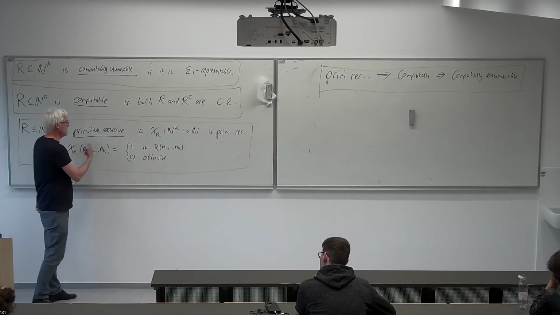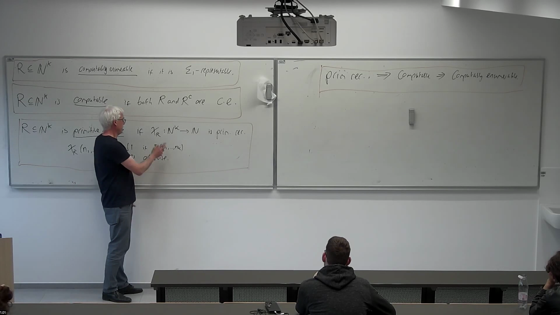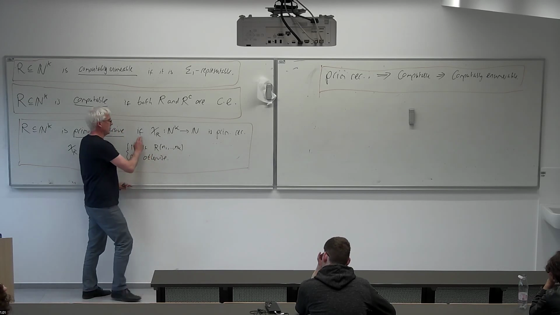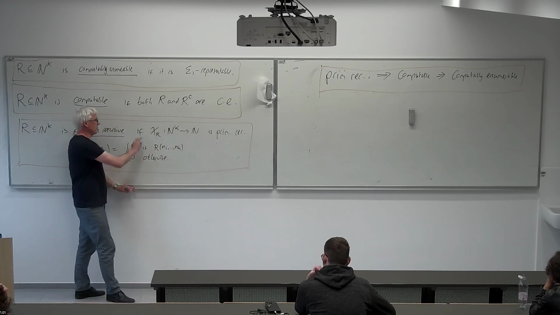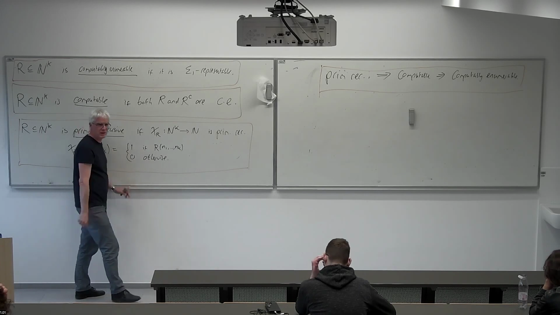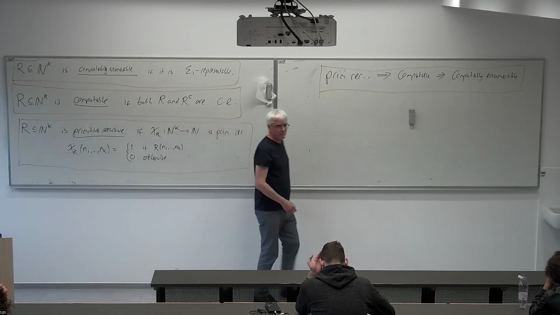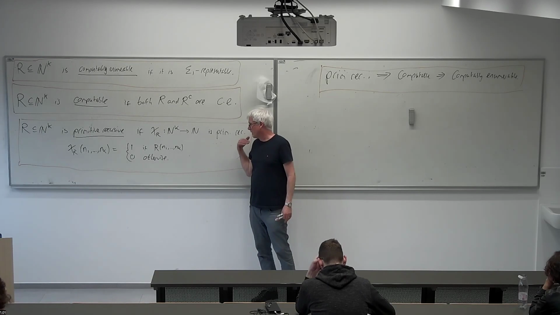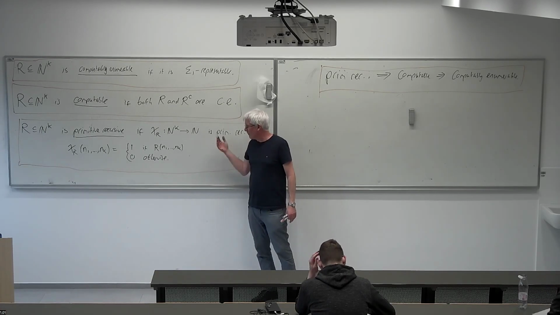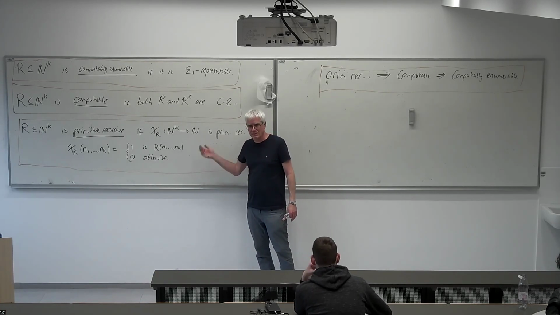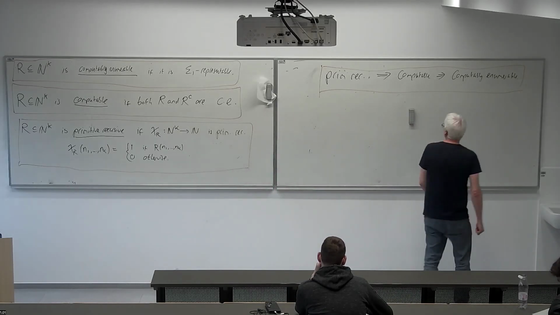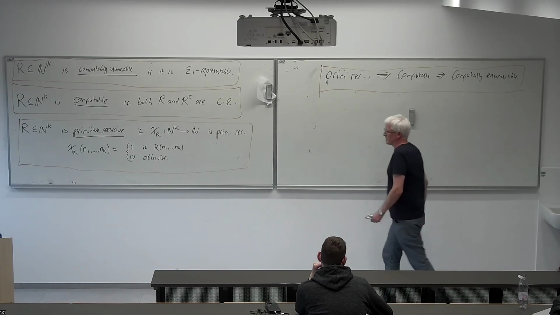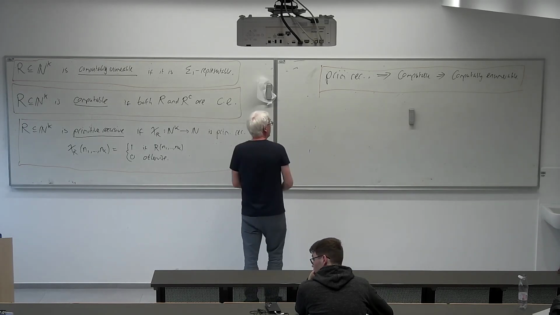Well, it's actually easy to show that, so if the characteristic function is primitive recursive, then so is the variant where you swap 1 and 0. It's also primitive recursive, and hence the graph of that function is also sigma 1 representable, hence the complement of the relation is also sigma 1 representable. Okay, right, so this is easy stuff.